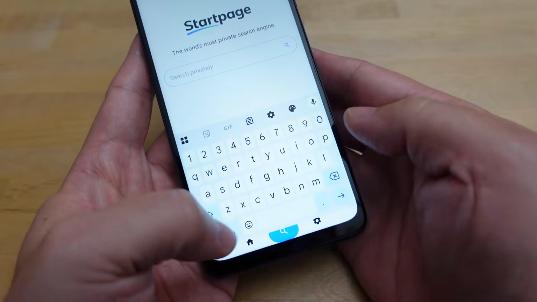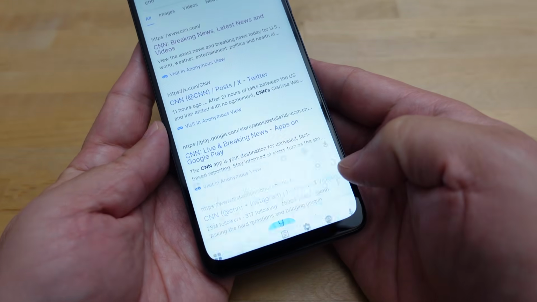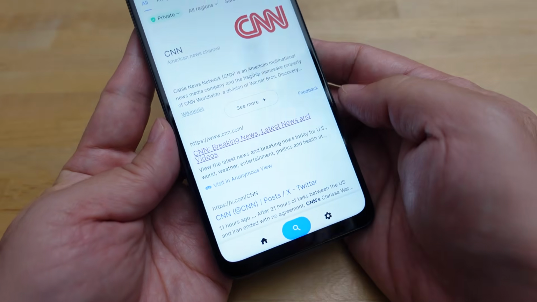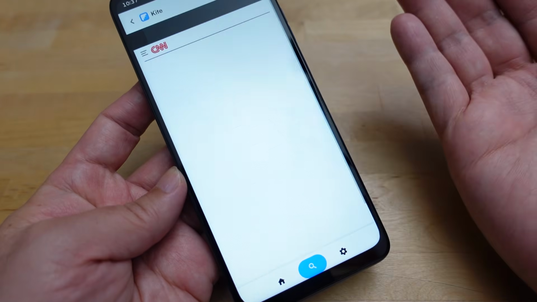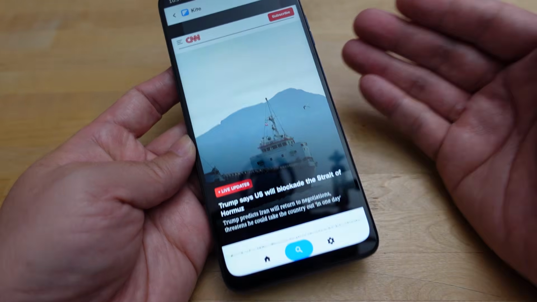And basically, it just works like any kind of Google search. So if I want to find CNN, over here. So other sites do work. You just have to do the search within the Kite browser. So just be aware of that.